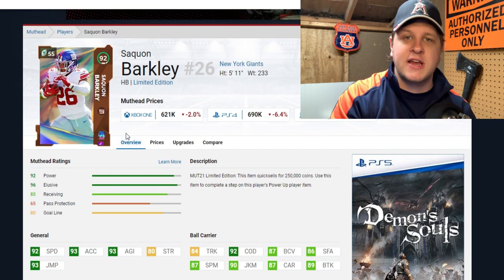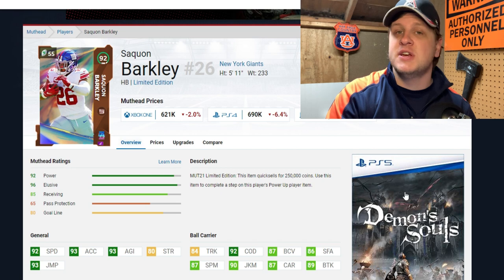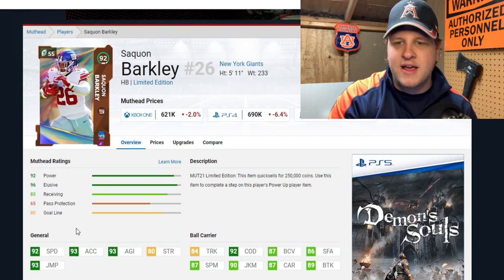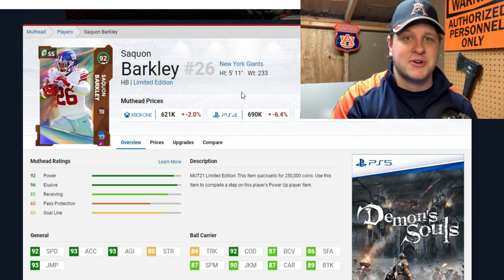He plays well. He breaks tackles. He runs around people. He runs through people. He does anything and everything you need to do. He's actually a great receiver out of the backfield. Despite only having 74 catch, that's pretty good for a running back. So this is by far, in my opinion, the best running back in Madden right now, and it really doesn't even come close. Definitely use your power pass on it, though, because he is expensive.